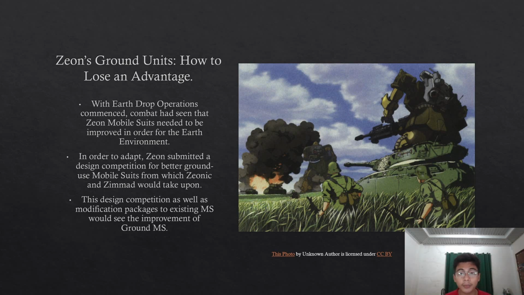So in order to better adapt, Zeon High Command submitted a design competition between Zeonic and Zamad to develop better ground use mobile suits, as well as their own in-house development, both taking feedback from pilots on the ground as well as considerations to the various environments. This design competition, as well as modification packages to existing MS, would see the improvement of ground mobile suits deployed on Earth by various degrees, and came out with marginal success in the early months of the stalemate.